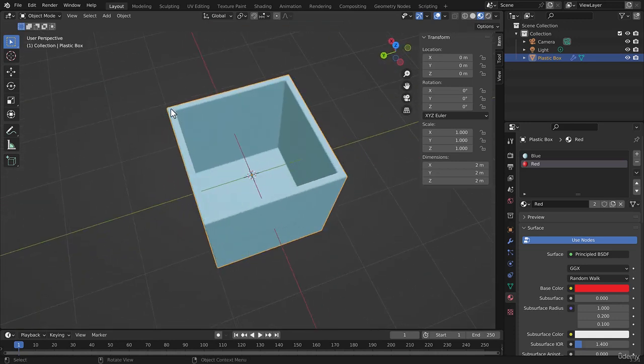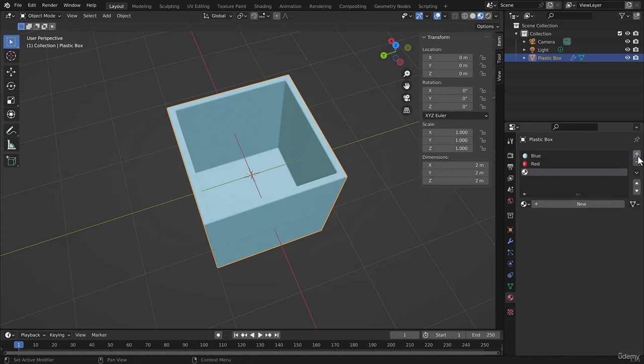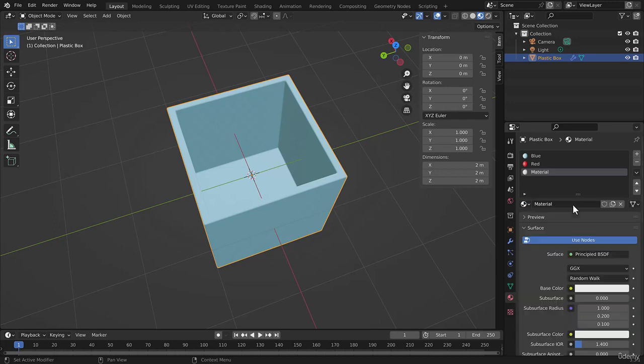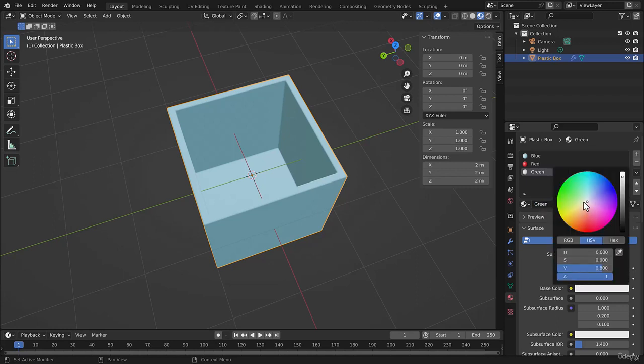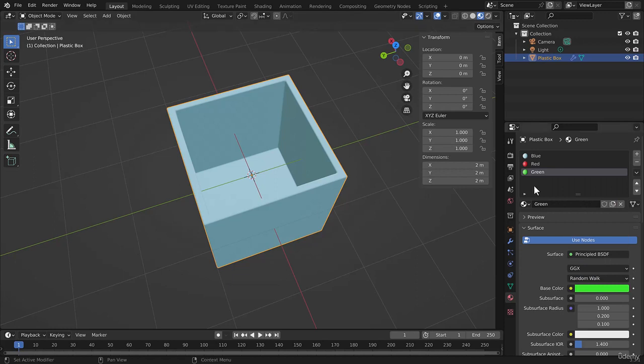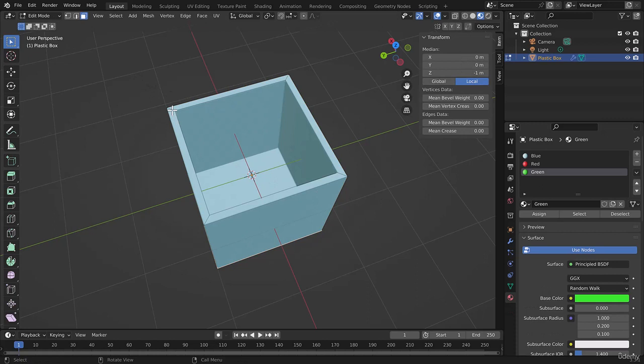Now let's say I wanted to create a material for the top faces that surround my box. We can just repeat the process. So we can add a new material slot. This time we've got to add new because we can't use either of the materials that we already have. So we'll add new and this time I'm going to name it as a green material. Go to base colour and let's create a green colour for our material. Go back into edit mode and then we're going to select these 4 faces here.